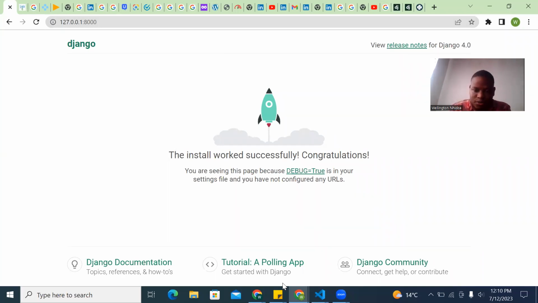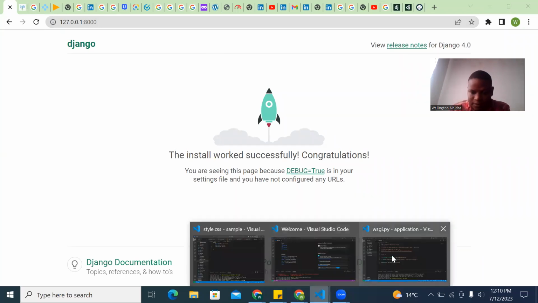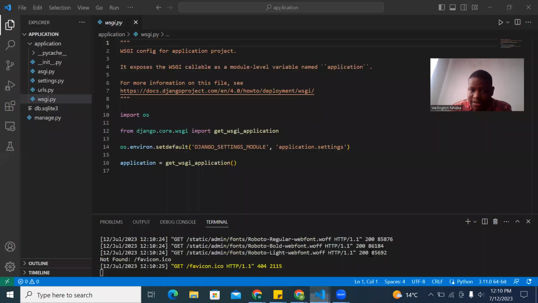Now let's go to the code. So Django is a good framework that allows you to create, in one project, so many web applications.